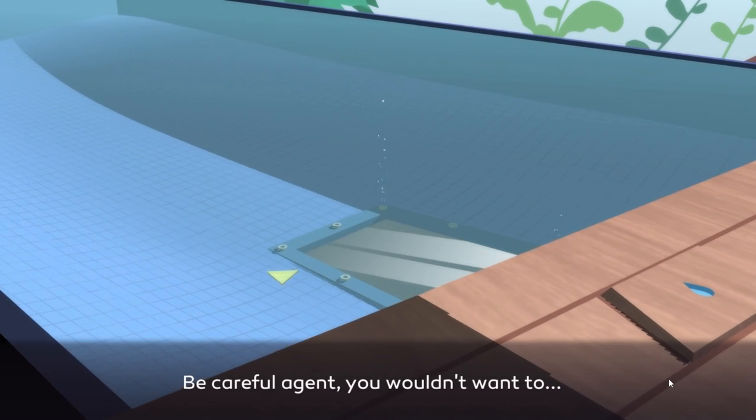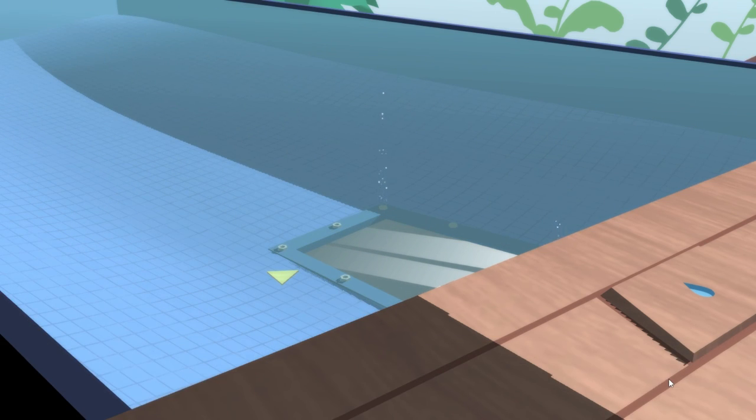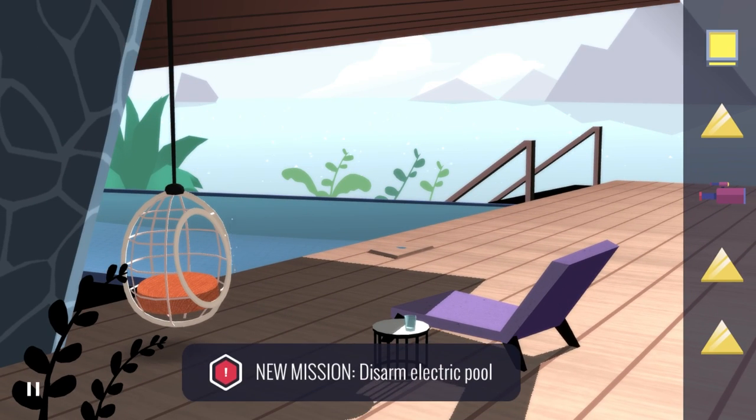Be careful, agent. You wouldn't want to fall in. Electrifying. You can't hide behind these tricks forever, Ruby. I'll find you soon enough.